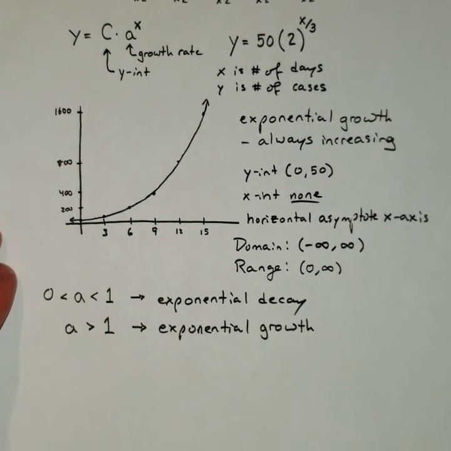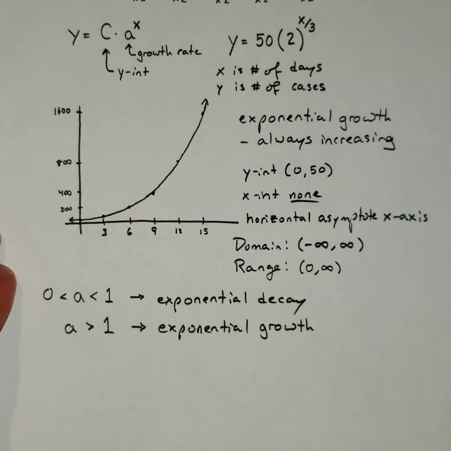Now, some very common applications of exponential growth. Obviously, we've seen the doubling time for a virus. Really, any population has this sort of growth to it. And financial interest values have an exponential growth to them. Lots of different natural phenomena and things in economics have this sort of growth or decay associated with them.